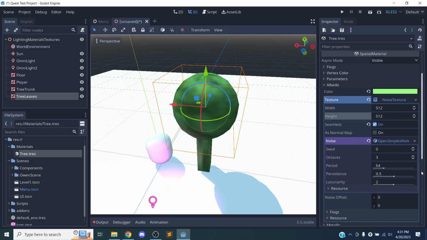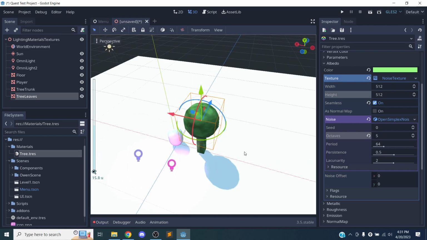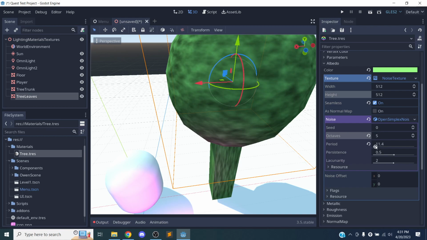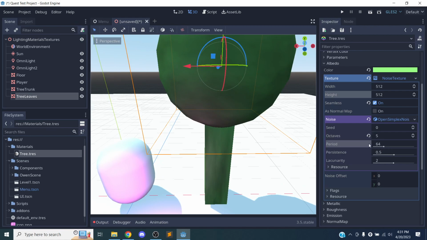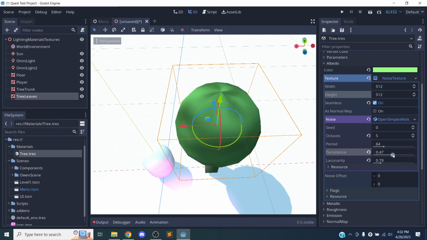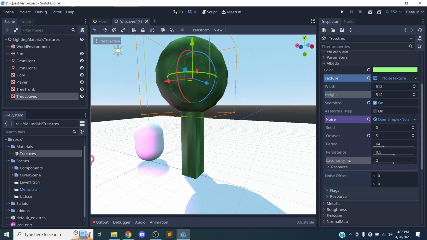It'd be hard to go over how these really work, but you can play around with them and see what the difference is. An easy one to adjust is the octaves. That adds a little bit more detail in here. The period changes the amount of gradient between the different sections of the noise. There's also the persistence and the lacunarity. Mainly we can just play around with these and see what the effect is. And this is, again, good for non-photorealistic styling. If we just want to put a little texture on this and move on, we can do that.